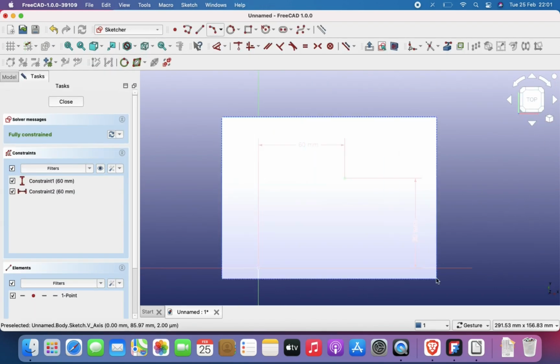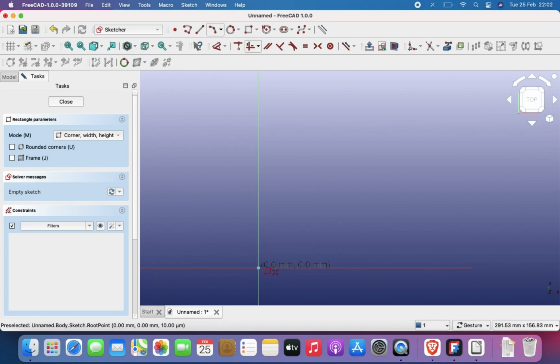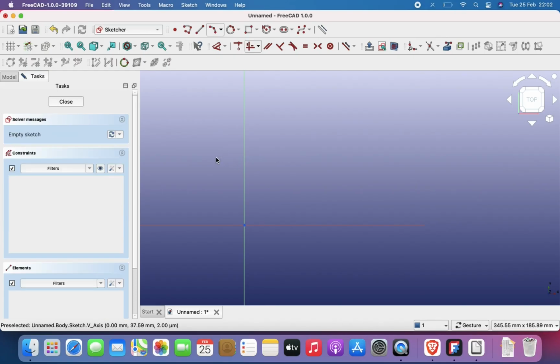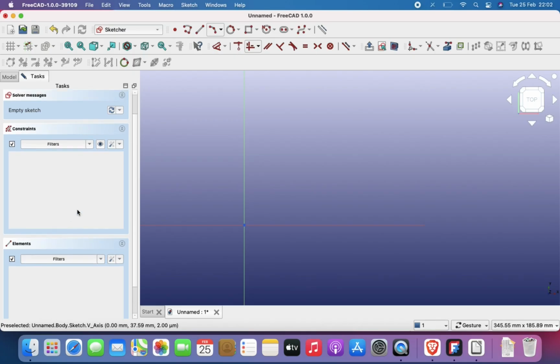Now I'm going to delete all of this. Delete. Let me draw a rectangle. So this is the rectangle tool, and then I am going to show you something. Before I use the rectangle tool, let me press escape. I want to show you something under this place. By default it is usually selected, but in case it is not selected, it is very helpful sometimes.